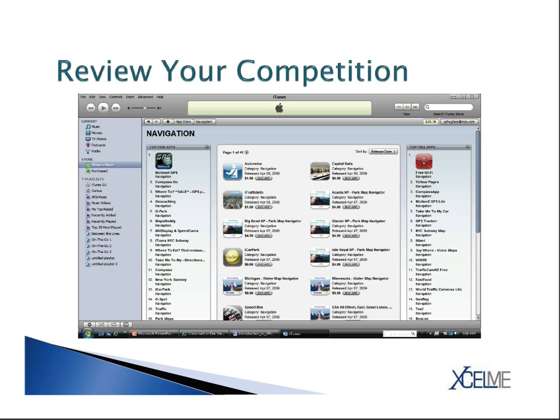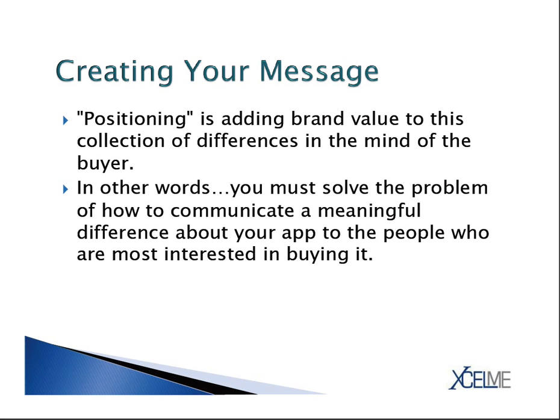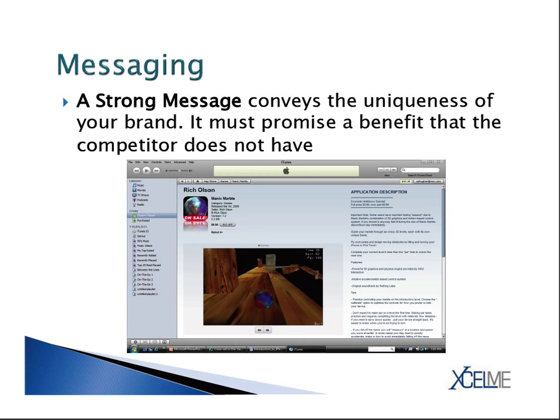Exactly. So I think the important point to remember is that doing a little bit of planning and strategizing up front is going to help you achieve success. There are steps to marketing. It is a process, and you want to attract the right customer and then retain that customer for future apps and upgrades that you may have. And so once you understand that marketing is as important as the development of the app itself, your likelihood of success is going to go up dramatically.